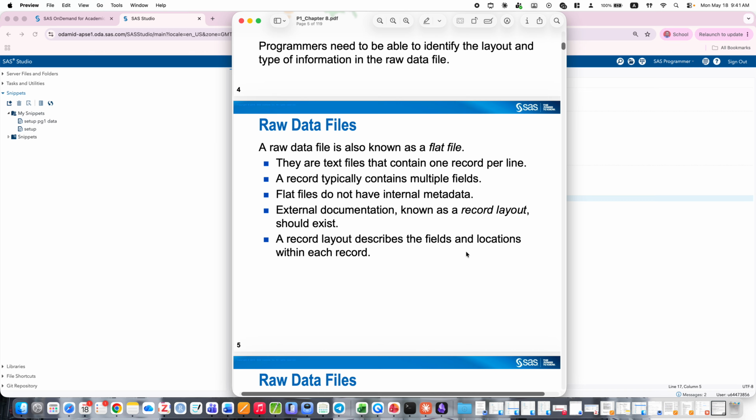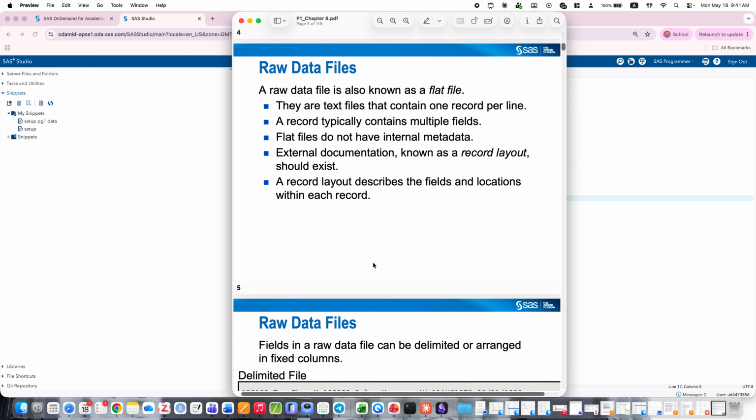But commonly there will be a record layout, which is a separate document that describes the fields: what each field contains, where it is located in the record, what type of data it is, and how wide it is. So a record layout describes the fields and their location within each record.